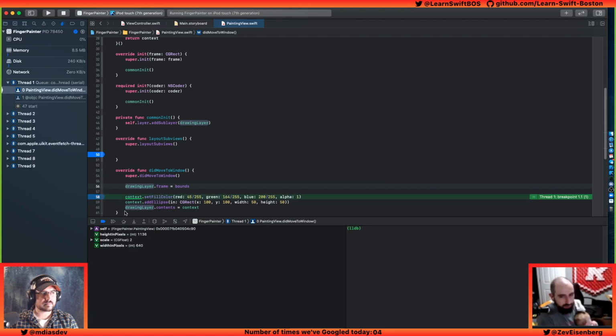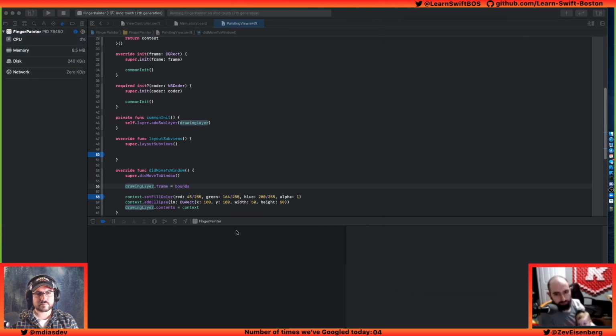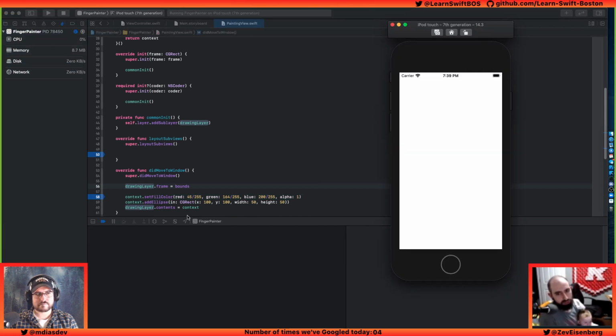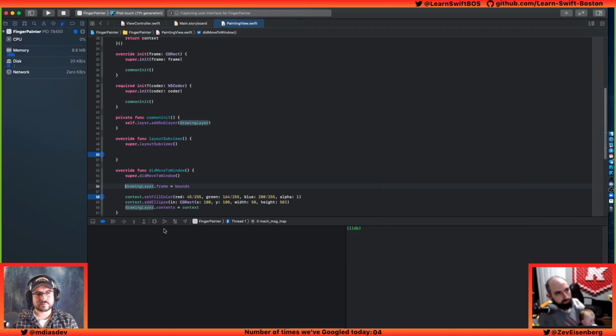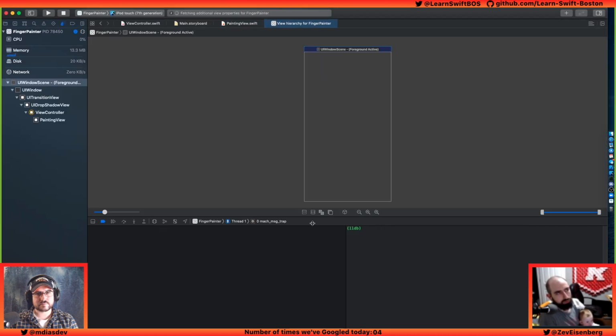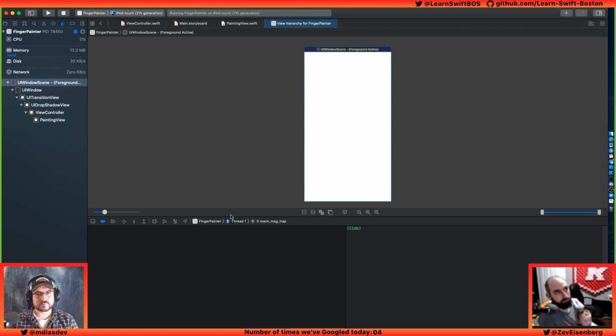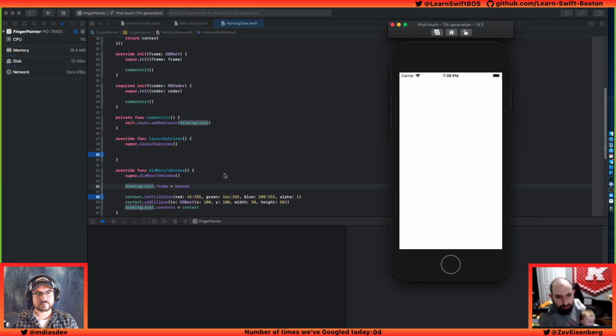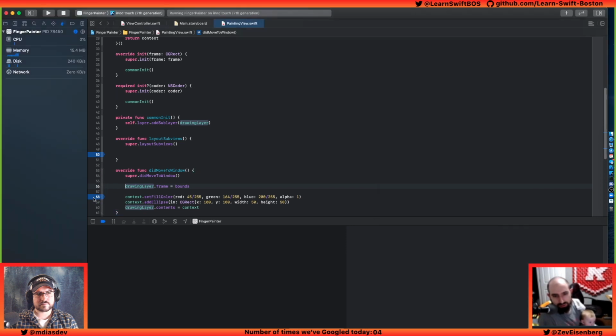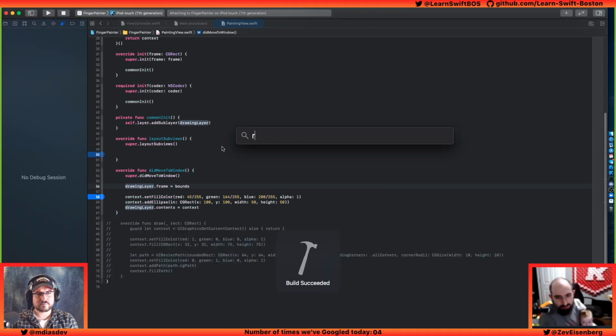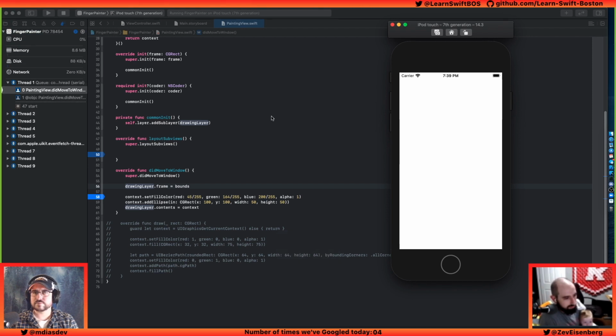Are you giving it a frame? Yeah, we're giving it a frame, which should take care of it. The frame is a derived property based on the size, or based on the bounds, the anchor point, and the transform. Yeah, it shows the view, and I don't think we get to see layers in here unless you have Reveal on this machine. Nope.